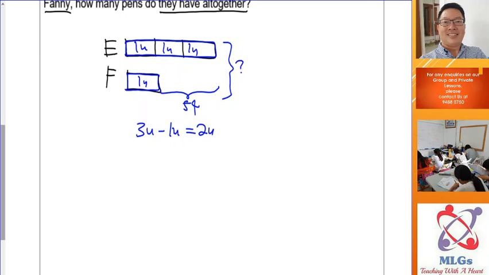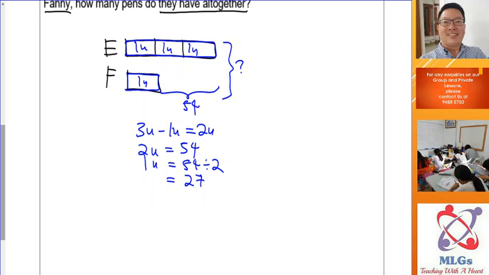So what have you done? You have written something called unit statements. And the 2 units more are also equal to 54 more. So model drawing is about making units. And then you have to find what is 1 unit. So 1 unit will be 54, and then you divide by 2, and your 1 unit is 27. Once you can get 1 unit, you can solve the problem.